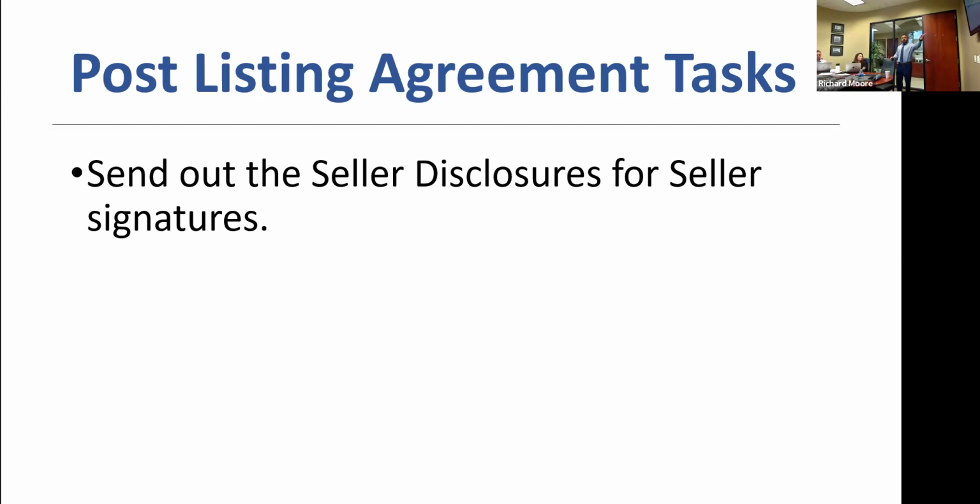Because as we're going to see on one of the next slides, we talked about the transaction timeline, right? If it's a 30-day escrow, and depending on the contingency removal dates or periods, the forms have to be in by a specific time. But if you already have them all filled out and signed by the seller, as soon as you accept the offer, send them off. Now that's not an excuse for them to cancel, saying, oh, we haven't gotten the disclosures, we need more time to review them. No, you got them right now, you have 17 days, get them back to us signed, right?